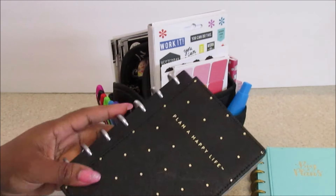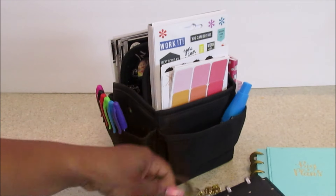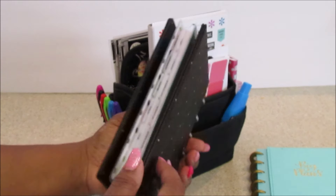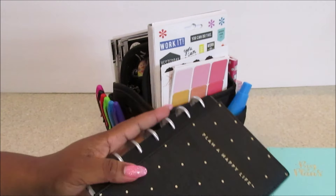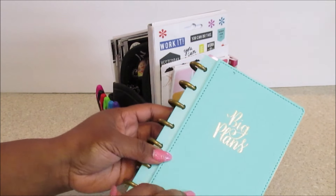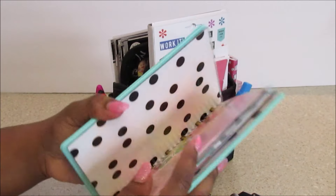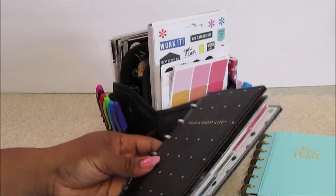I saw where All Things Fab KP had the black cover for her planner. I think this came from Target's One Spot and I thought this would be perfect to put my cover in it. I probably need to take some of the months out in the back until I'm ready to use them because you can see how it doesn't close. Also, a great idea is to take the sheets out of your fitness planner, put them in your mini planner, and throw this in your purse — or vice versa. That way you have both of your sheets together instead of carrying around two separate planners.